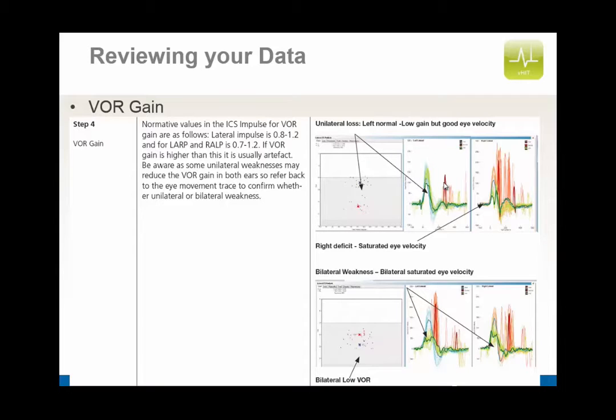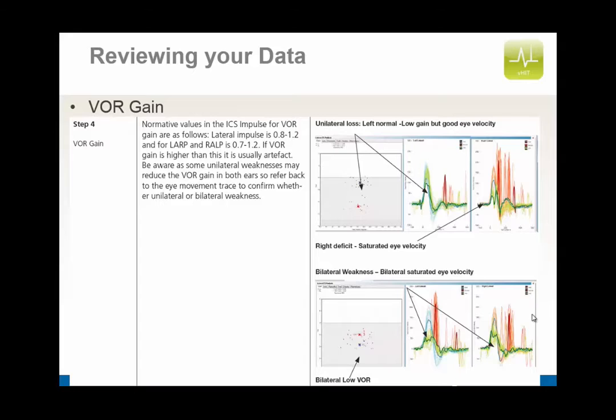Here's the example that I was just explaining to you. Here's a unilateral loss. On the left side, you can see there's a VOR, but it's a little bit reduced compared to the head, and there are a few saccades. It's in the gray range, and we would ask, is that abnormal? This is not abnormal, because what's happening is the right side is pulling down the left side. You can tell because the VOR is not clipped. It looks nice, shaped like the head. It just happens to be a little bit reduced. Over here on the right side, we've got these beautiful catch-up saccades, and we've got this very clipped VOR in comparison to the head. This is definitely abnormal on the right side, but the left side is not impaired.